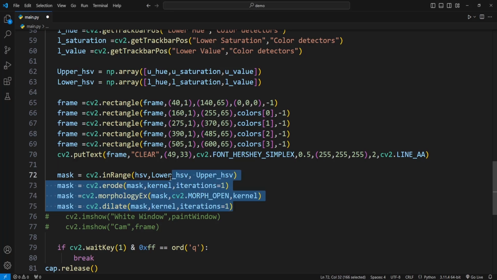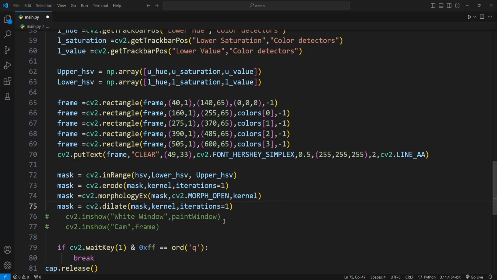This sequence is commonly used in tasks like object detection. Also, it works in color-based segmentation. Or we can use it for contour detection. After applying all the methods, it's going to refine our marker object. Next, we need to find the contours for the pointer after identifying it. But we are not going to do this step in this video. We are going to do it in the next tutorial.